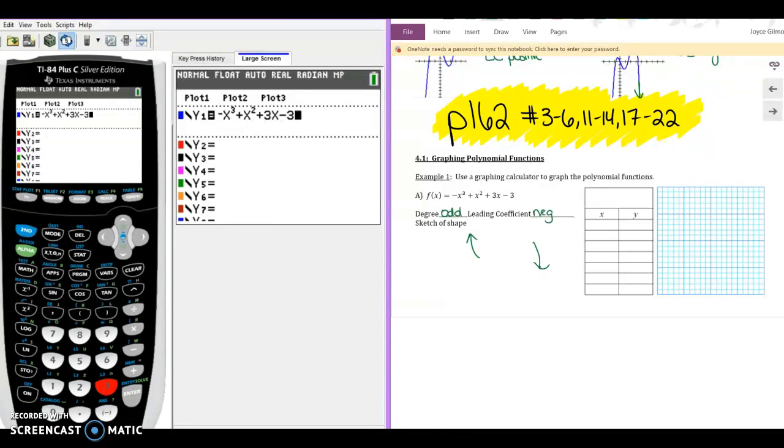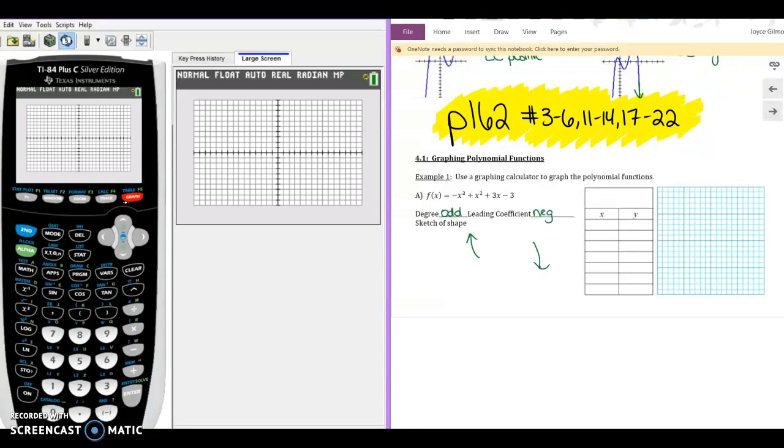To look at your graph, what do you suppose we're going to press? Graph. Hit graph. Now, if your graph looks funny, if it's not centered, you can push zoom, which is the button in the middle, and then say standard. Find the one that says standard, and that will reset your screen to -10 to 10, -10 to 10 on the graph. But hopefully someone else has used your calculator recently and left it in standard.